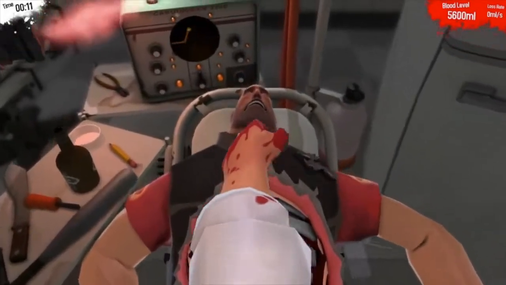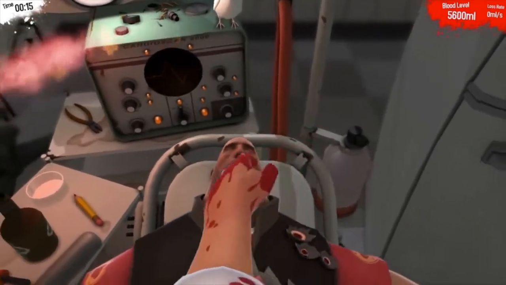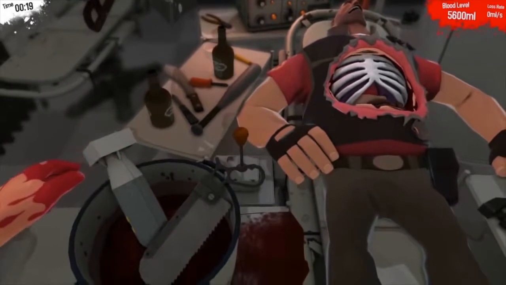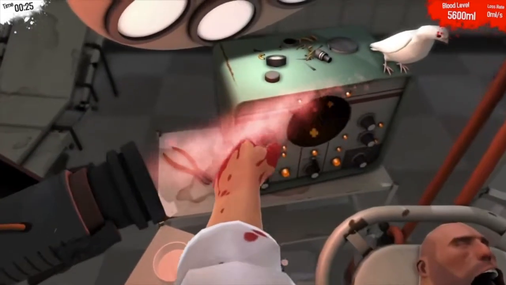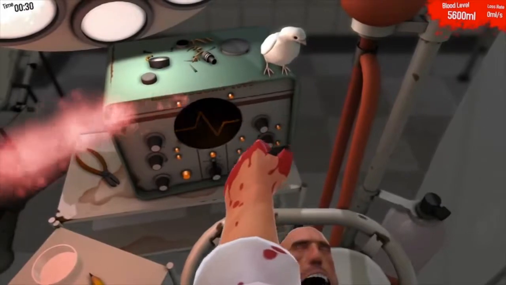This is one of the guys from Team Fortress. Yeah, that was it. That's quite a cool little game, actually. So we got a bomb and a saw. What is this thing? What does this thing do? So it's pointing at this bird. Is that bird doing something?